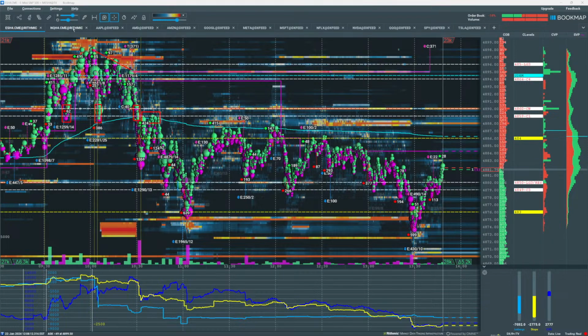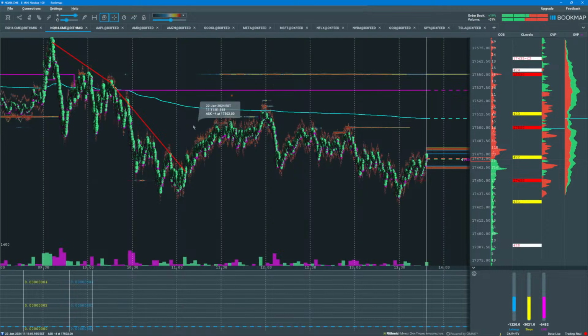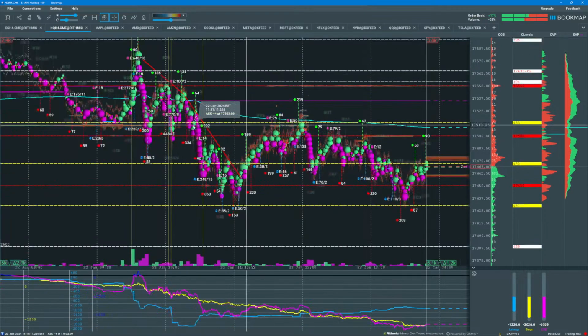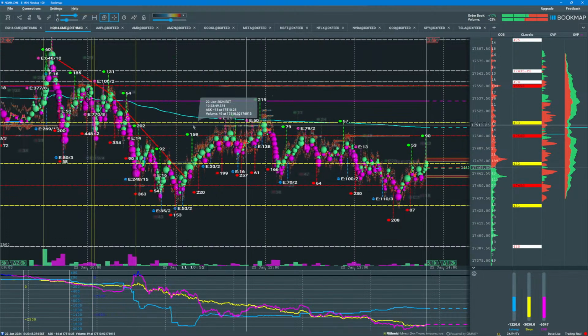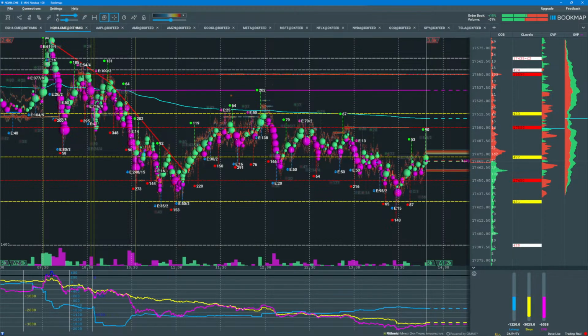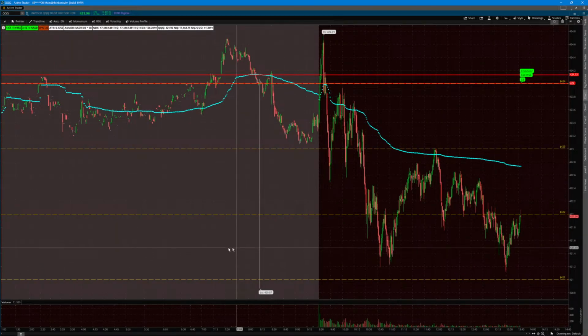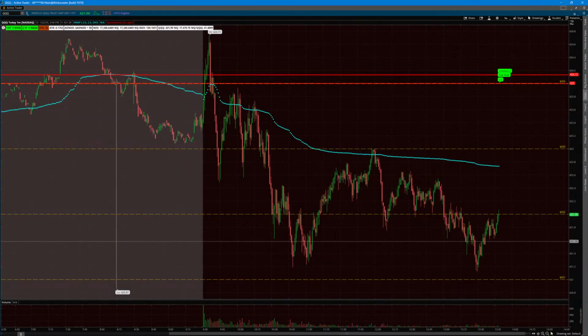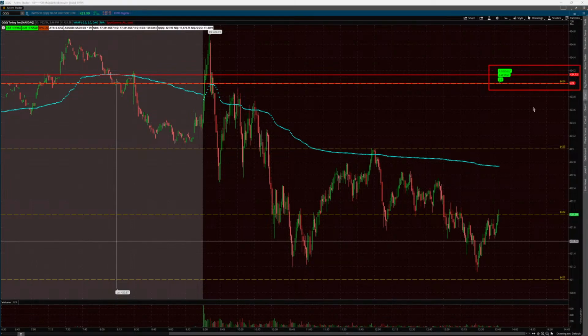Let's take a look at NASDAQ. NASDAQ, very similar, although the interplay with the levels was not quite as clear. So this is the NQ futures and Bookmap. And before I take a closer look at this chart, I do want to take a look, first of all, at the QQQ chart. So we can isolate the levels in play for QQQ. And here's the call wall for QQQ at 424. And then there's a combo 2 level just above that, acting as resistance, more or less. QQQ definitely trading below that level today.